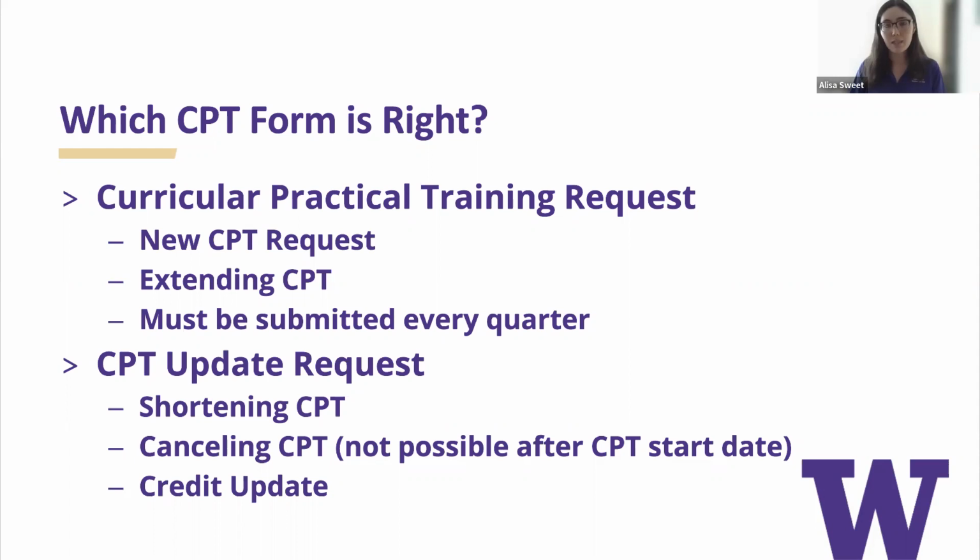Additionally, if there is an update in the CPT credit, we would need an update form as well. These updates could be that they're changing the course that they're enrolling in, or alternatively, if it's summer quarter, for example, they may change the quarter that they're enrolling in. That's information that we do need to see through the credit update. Our credit requirement for CPT is at minimum of 1 credit. And so if it's just that they're changing the number of credits they're enrolling in, we don't necessarily need to see that CPT update request.